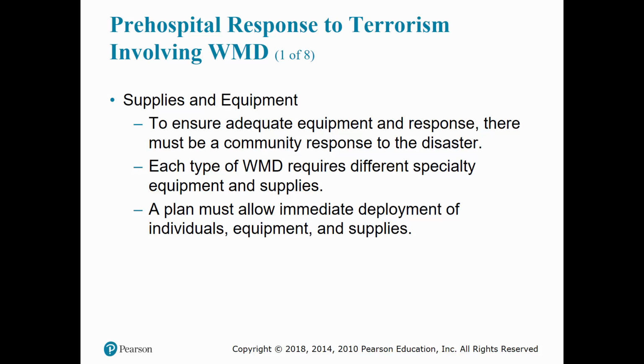The type of device used requires specific equipment and supplies. You want to make sure that you have the proper PPE. The PPE for a chemical attack or a biological attack may not be the correct one for a nuclear attack. You want to make sure that you have a plan set up and prepared in the event this would happen, to allow for rapid deployment of all necessary resources.